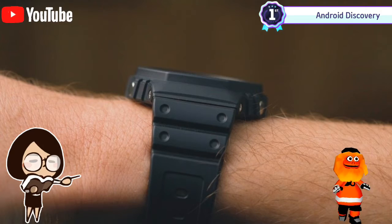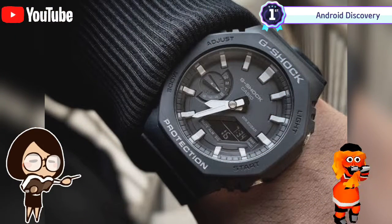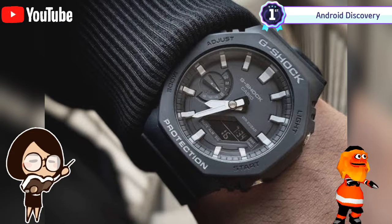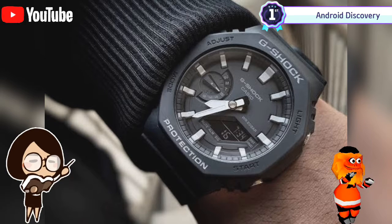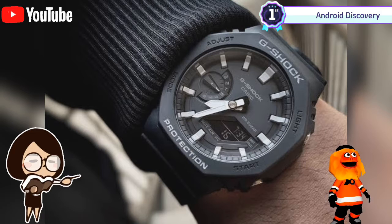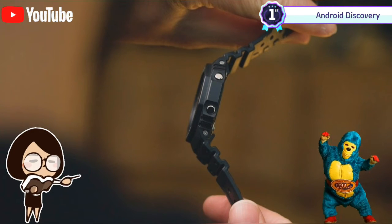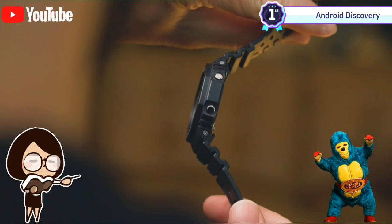The case is wafer thin compared to most other watches that leave the G-Shock laboratory, measuring a slender 11.4mm thick. The case is also reinforced with a thin layer of carbon fiber for increased strength. The recognizable octagonal bezel features some text around its circumference indicating the functions of the four buttons that are integrated nicely into the case profile.